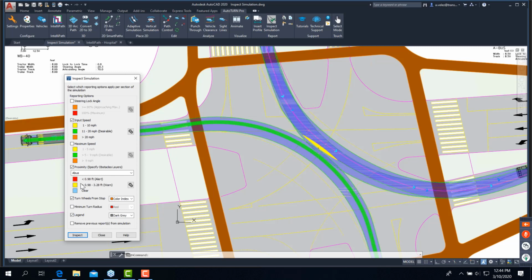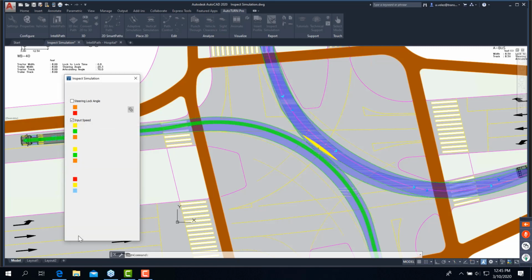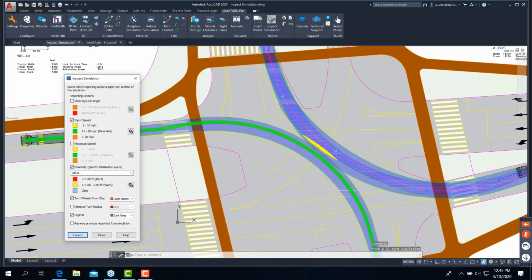For proximity, let's say we can change proximity here. So what I'm going to do is get a red warning if this is 0. And if I'm within 3 feet, although it should be 5 feet, I need to get a notification too. And I'm going to reinspect. We now know that our speeds are correct and the simulation is not using turn wheel from stop. All right. And we got a notification now here on the conflict. So they're overlapping and we're getting the warning.